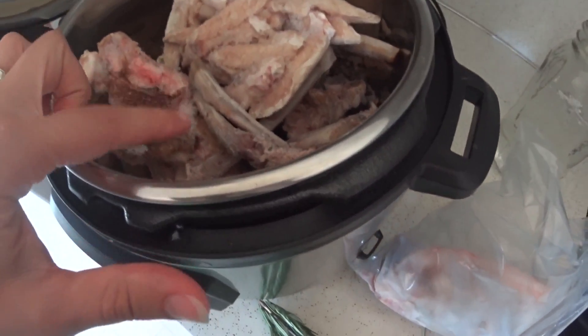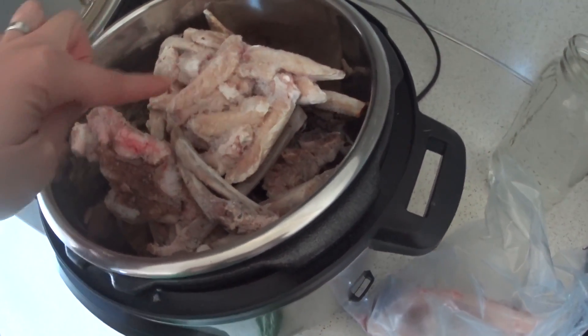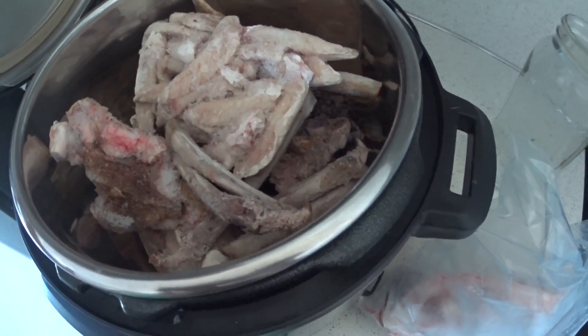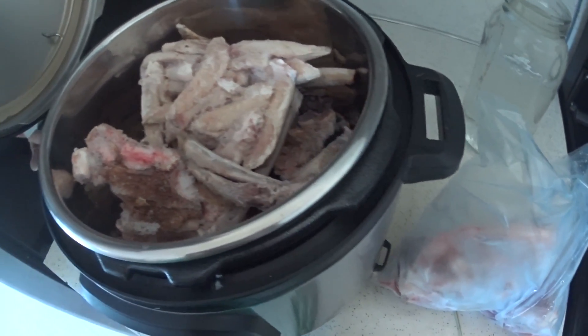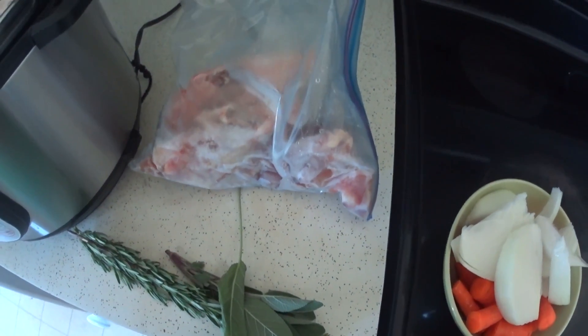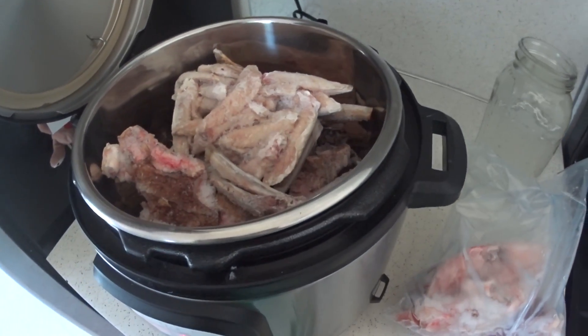You can see I've got some spare rib bones, some wing tips from when we did wings, and these are from steak bones, so I have all kinds of stuff in here. I used all but one of my bags so I'll just throw that back in the freezer for when I need it next time, and now I'm going to throw in my vegetables and herbs.